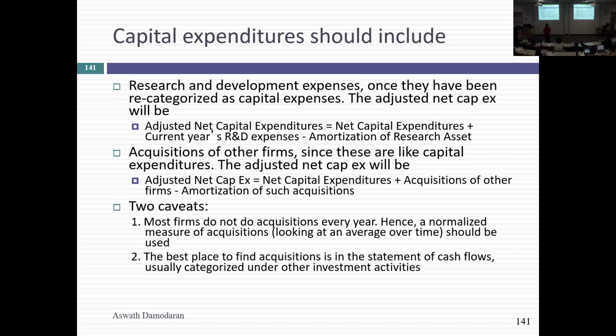So what you see as capex in the statement of cash flows and what you tell me the capex in your firm is can be very different numbers if the company grows through acquisitions. You might get lucky and the acquisition will be a cash acquisition. You know why that's lucky? Because you'll see it in the statement of cash flows. But many of the biggest acquisitions companies make are off the statement of cash flows. Why? Because Disney, when it bought Fox, paid for it with shares. And when you do a stock-based acquisition, you've got to dig through the footnotes to find it. It's a pain in the neck, but there's no way around it.